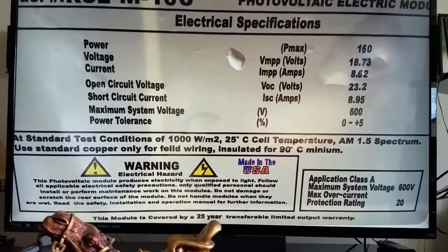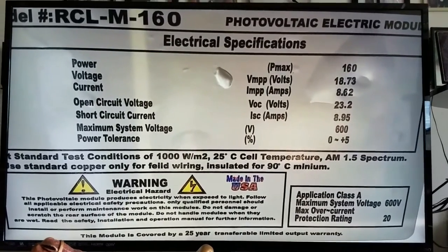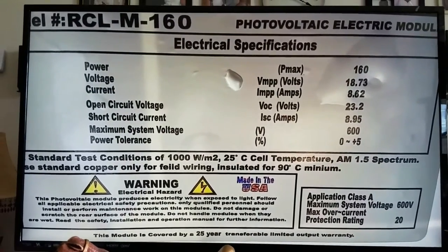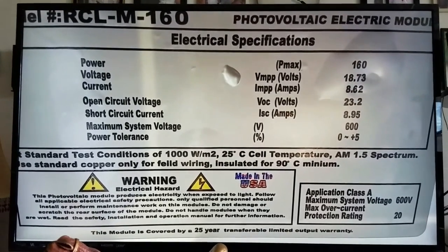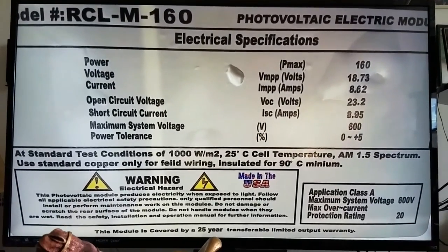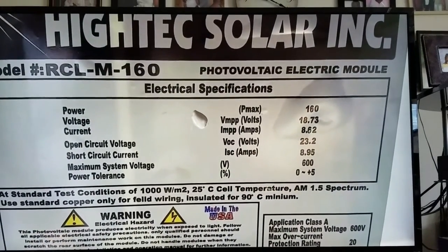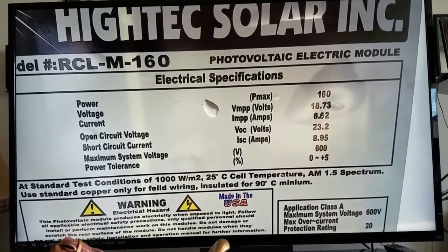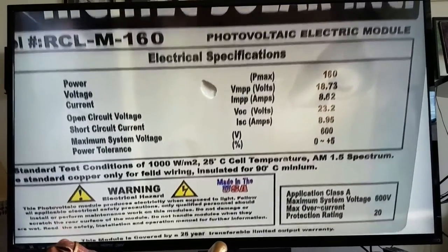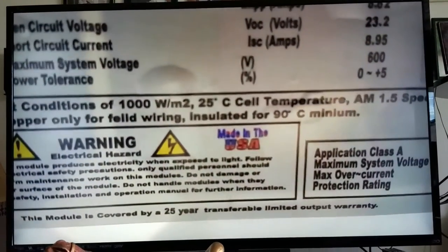So, folks, I want you guys to believe that we have done it again. We set up a little portable system that is powering a 60 inches smart television, ultra high definition, and Chefmate is running as well in the background. I am able to add more load into this and see how things go, folks.